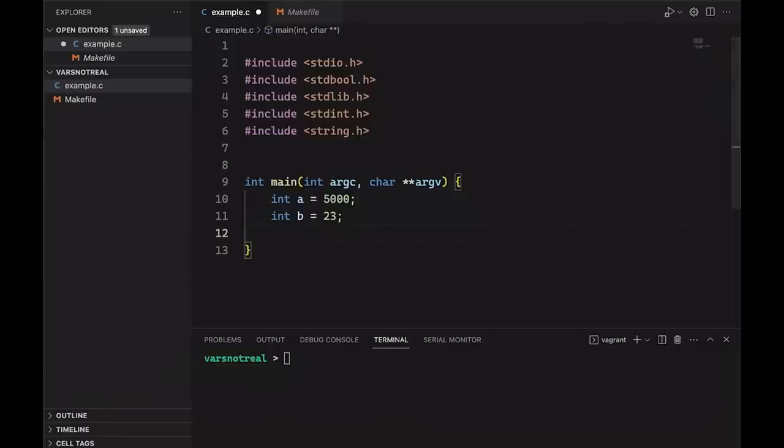Also, just for demonstration purposes, let's make an array. We'll just give it one element, although this would work with bigger or smaller arrays. We'll call it c, and let's initialize that value to one, and let's make one more called d, also one element, and we'll set its value to two. Now you might be wondering why I used one element arrays. That seems kind of silly. Why didn't I just make ints?